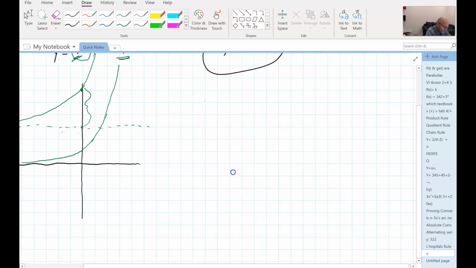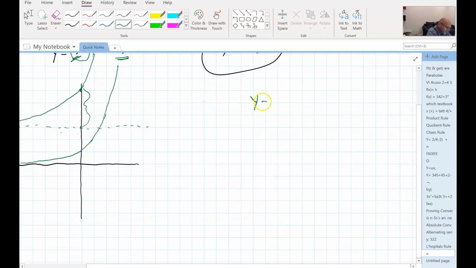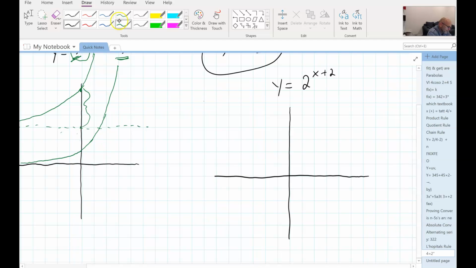Let me do another one. Let's say we've got y equals, oops, I forgot to change back the color. I meant to not do that in green. Okay, let's do y equals 2 to the x plus 2, just to show you an inside move. Once again, I'm going to use green, and then I'll try to remember to change color. So y equals 2 to the x would look something like this. It'll go through 1, and then it'll double and double, etc.